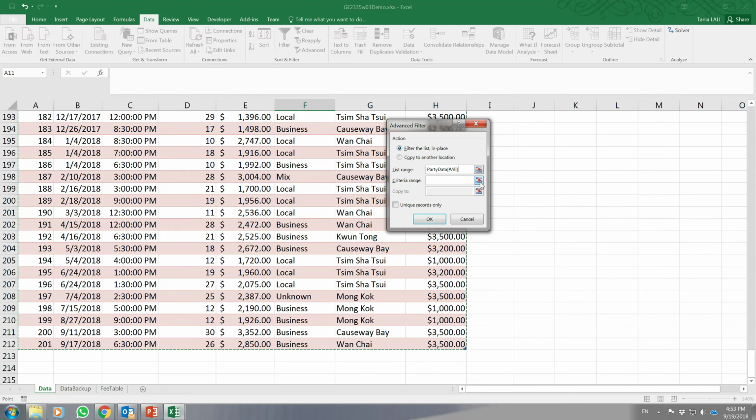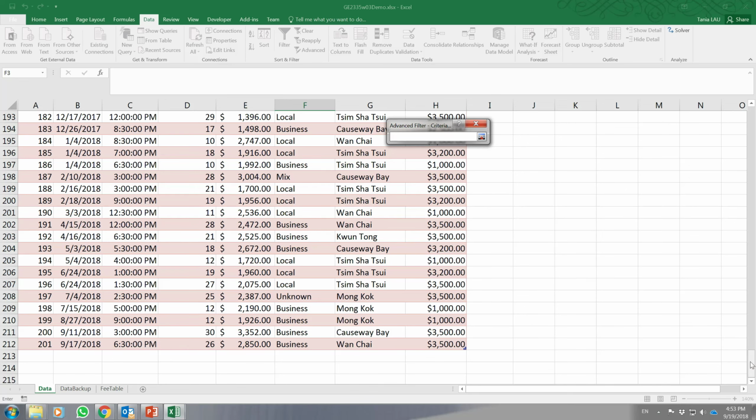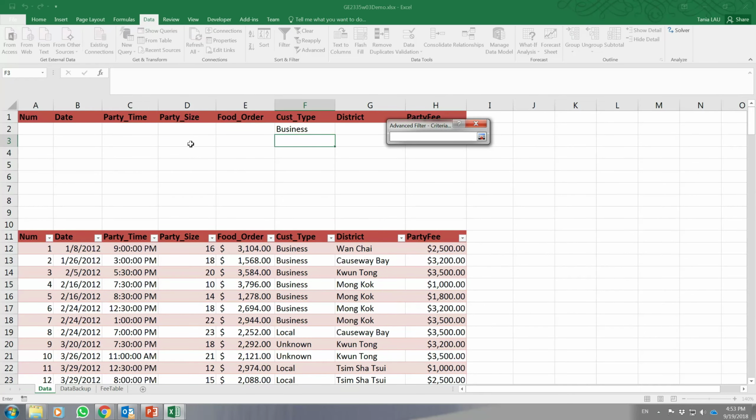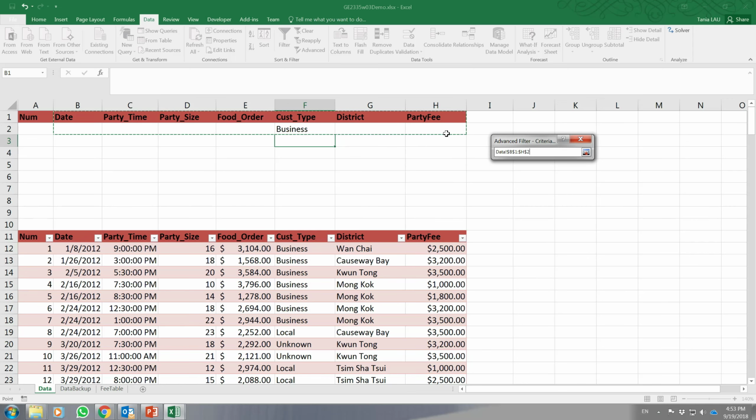And then we set the criteria range. And the criteria range is B1 to H2.